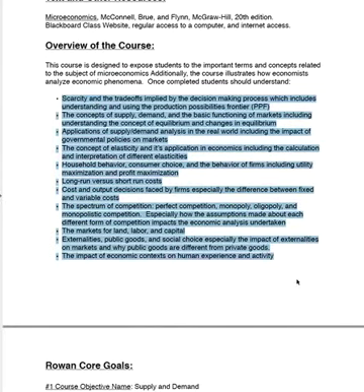Scarcity and trade-offs are very important because it means that you have to make some decision with respect to dealing with scarcity. And whenever you deal with that, you have to make trade-offs. So we'll be using the production possibilities frontier to illustrate this issue. Also, we're going to be taking a look at supply, demand, and the basic functioning of markets, particularly what an equilibrium is in a marketplace, and how equilibrium changes in the market. And further, we will be looking at applications of supply and demand analysis in the real world, particularly as it relates to government policies and how they impact markets.